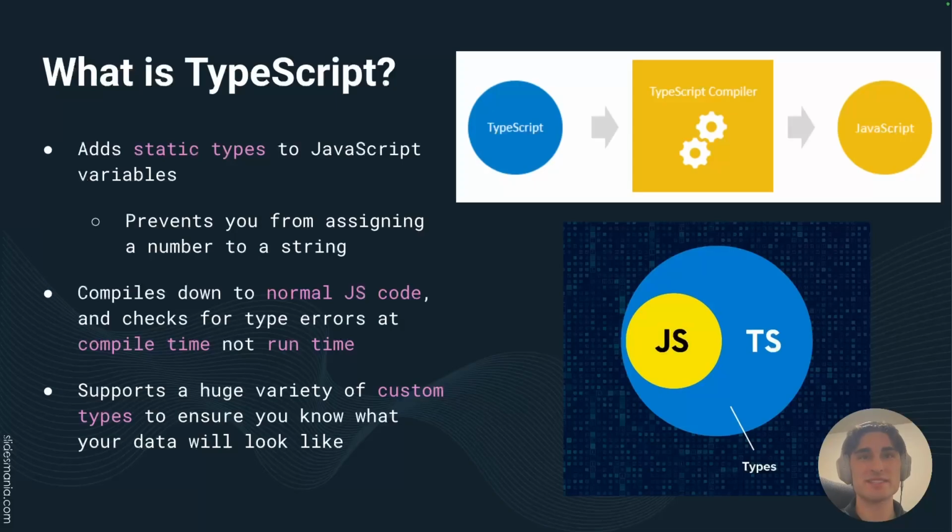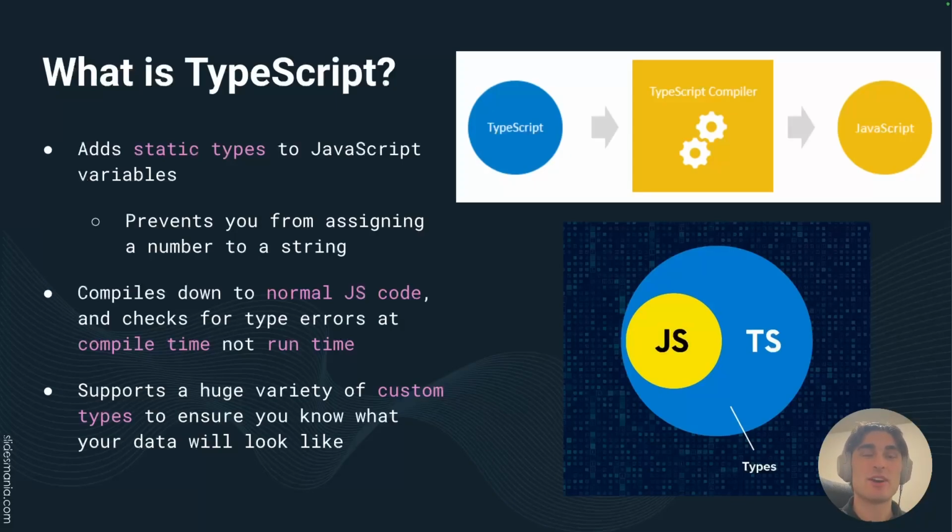So, what is TypeScript? Sounds very similar to JavaScript, is very similar to JavaScript. TypeScript is JavaScript plus types. Types are just an annotation that says, hey, this piece of data should have this format. For instance, we could say, hey, this piece of data, we want it to be a number. And then if you try to later reassign that number to a string, you'll get an error.